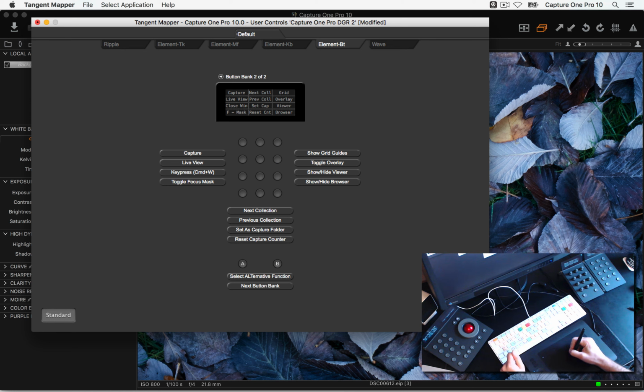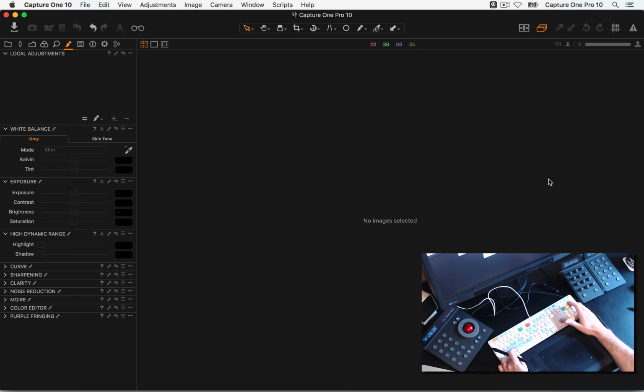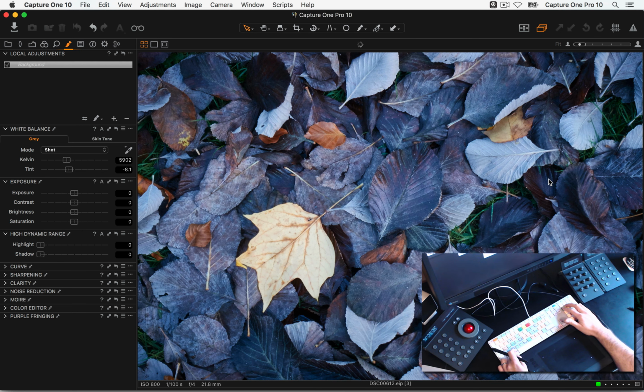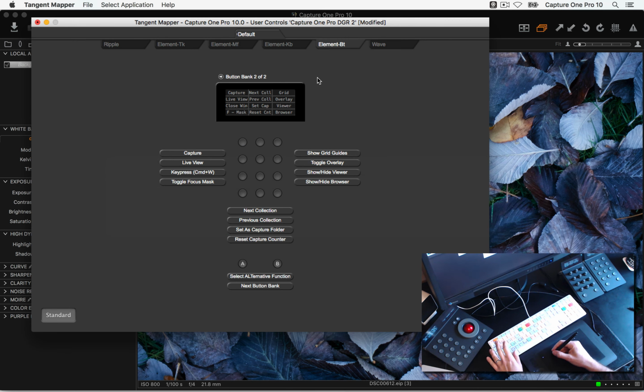Good question from Paul. Did you say earlier that the Tangent map in no way alters the keyboard mapping, so you can use a combo of both? Absolutely. Doesn't make any difference. Like I have 7, 8, and 9 for color tagging. So green, yellow, red, and I have Command 7 to select by green, yellow, and red, for example. But regardless of that, it makes no difference in the Tangent mapper.